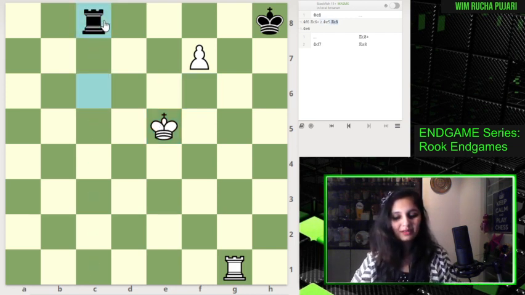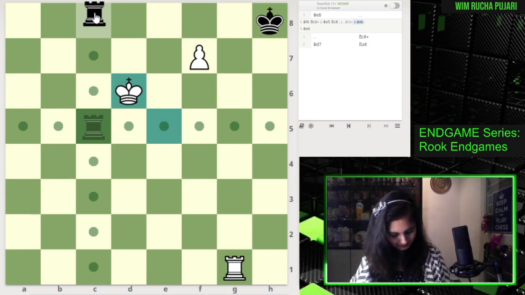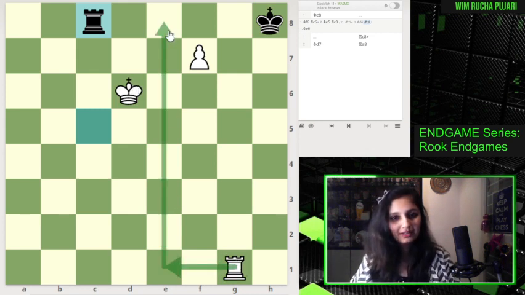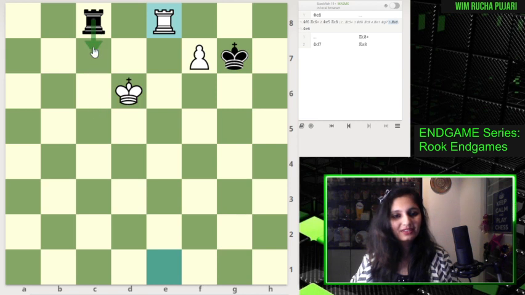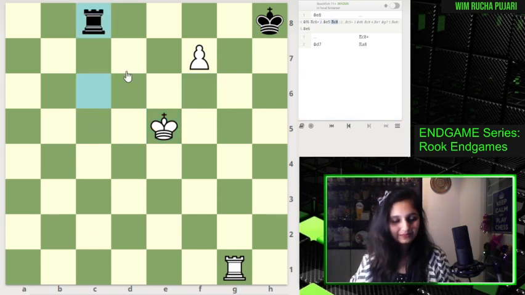Rook c8 is the main move, but if he plays rook c5, then king d6, rook c8, and now just rook e1 and rook e8. Yes, now rook e1, and even if king g7, we have this. And there are no side checks right now. So that is why here, black plays rook c8.